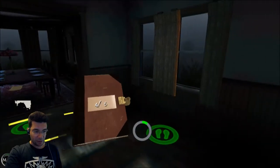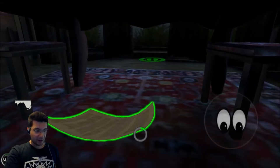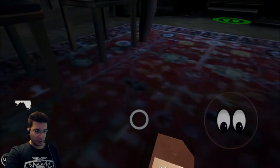Run. Now I gotta go fast. Gotta go fast. Under the table. There we go. Nice and safe. Oh, look, another page. Is that all the pages? Or do we need one more? Okay, we just need one more.